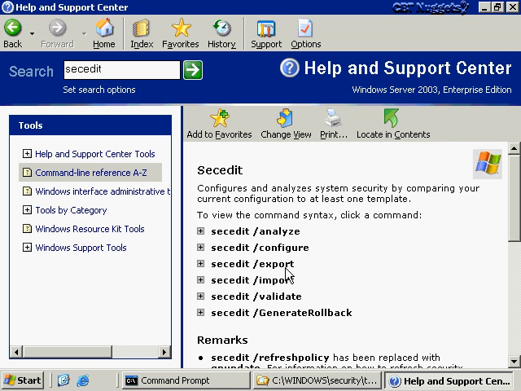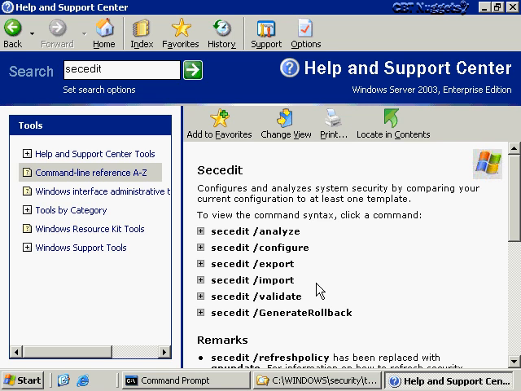Now, another function for secedit, actually there are several, in addition to generate rollback, which we discussed, as well as export, which we just discussed, is analyze, export, and import, which you can also do with security configuration and analysis. If it's not practical to visit a workstation and use that MMC console to do those functions, you can use secedit. You might do that in a script or a batch file, and then you could just access those machines through a UNC path to an administrative share, like the $ administrative share that all administrators have access to.